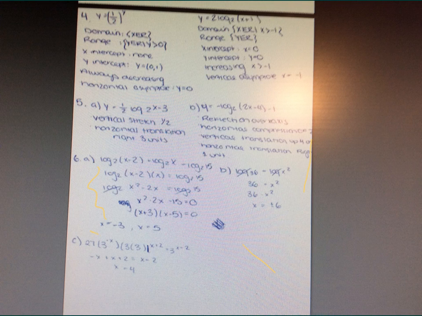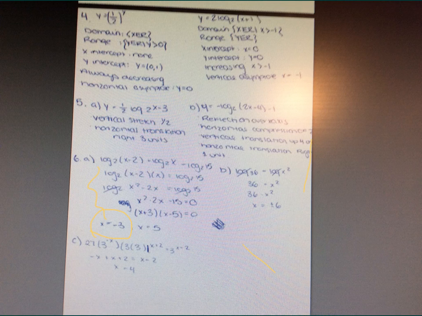The only thing is you've got to check and make sure that both of these roots will work in a log situation. And one of the things we have to watch for, just like we can't have a function where we have x in the denominator, so we end up dividing by 0, so we want to say x is not equal to 0. That kind of thing. There's a restriction on the logarithm function, and that is that we can't have negative logs. And so you've got to be careful there and check your roots.